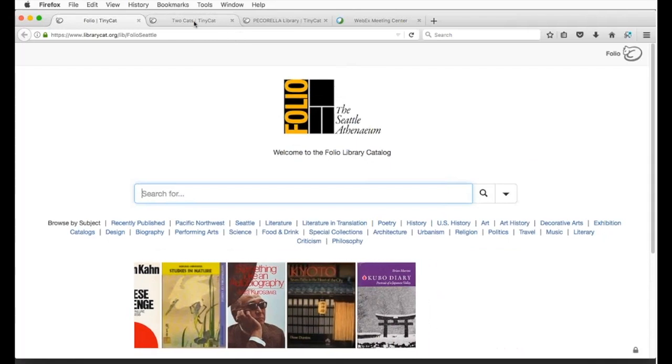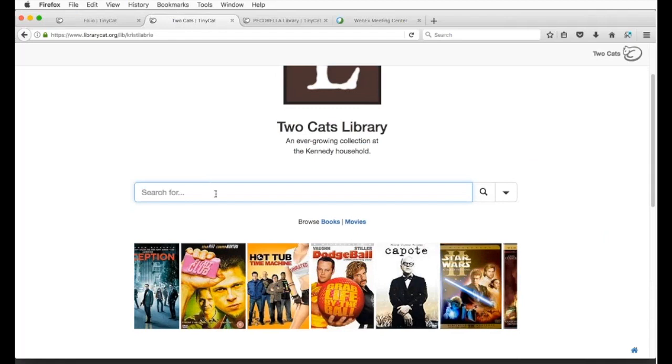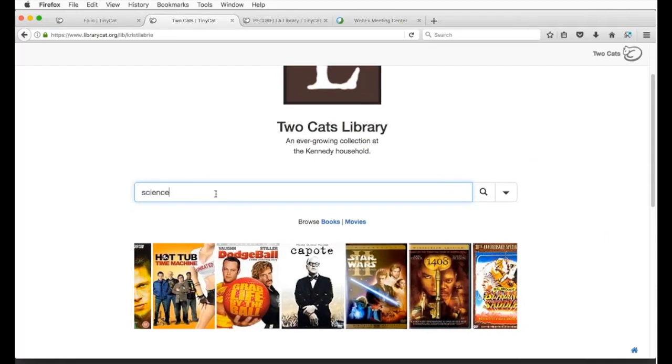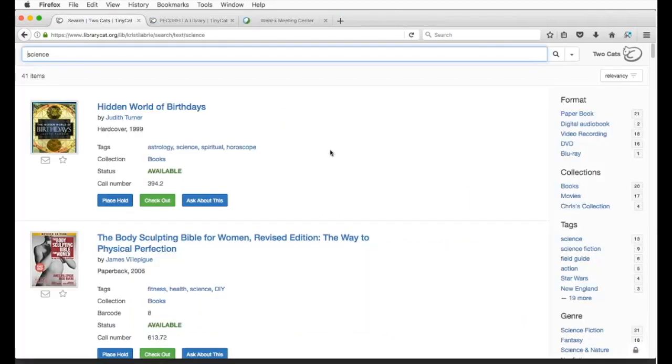Let's go ahead and try a search. I'm going to jump out of Folio here into my own personal library, since I sort of know where everything is. Let's run a search for science. All right. So here's what my search page looks like in my TinyCat. Pretty simple, clean interface. You can see my number of search results up at the top left here. If I've got multiple pages of search results, I'll be able to page through them in the middle.